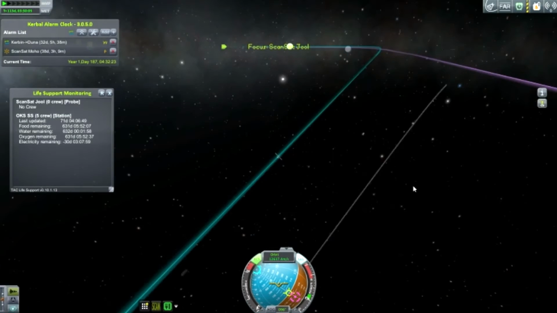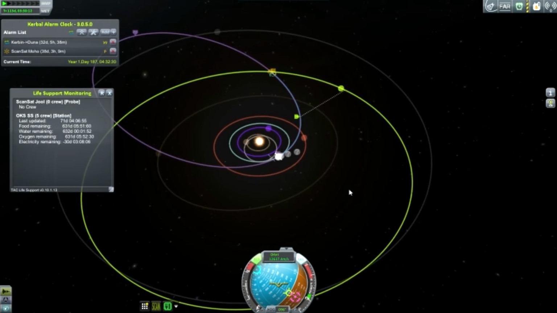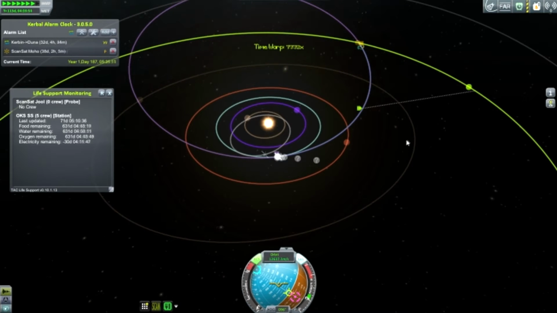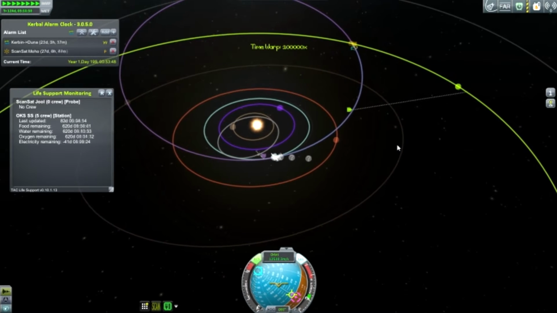coming up in about 32 days, which realistically we could just sit on this satellite until we... well, that is a very, very aggressive burn towards Jool. We're going to be flying past it, but nonetheless, we should be able to get there pretty easily. Let's just fast forward a bit and see what happens.